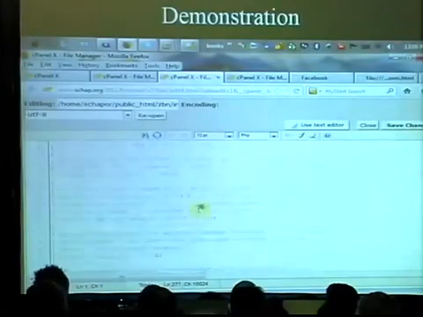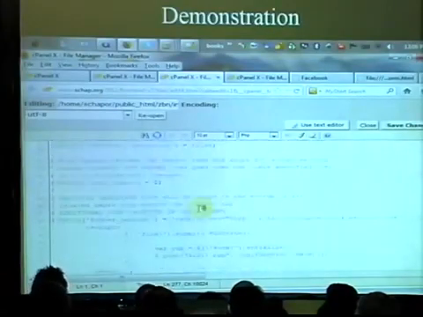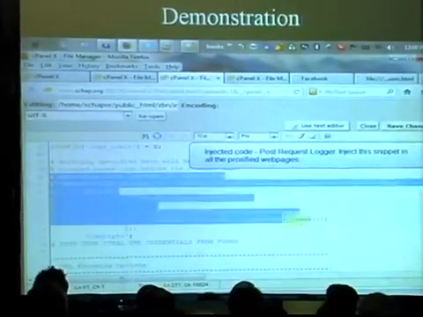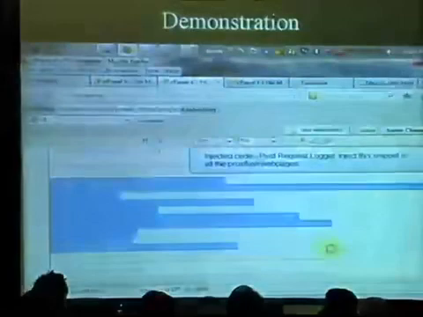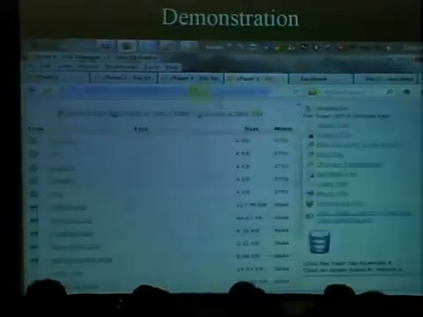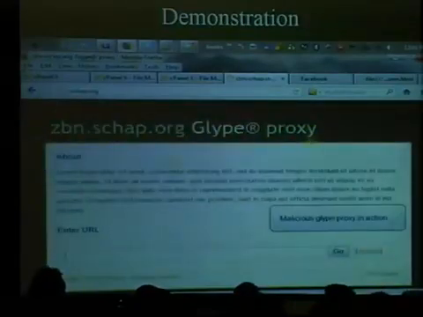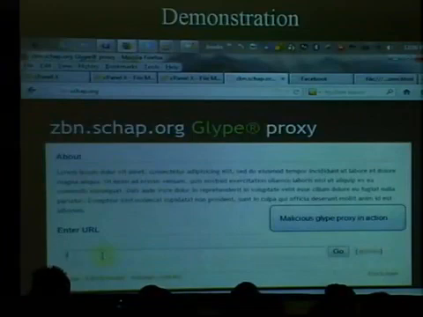So what we are doing here is that we actually compromised one of the Glype proxies and conducted a small test. If you look at this scenario, this script parameter is going to inject a jQuery plugin that we wrote, like 4, 5, 6 lines. It's actually going to inject that jQuery plugin in all the proxified web pages. So let's say when a user is accessing the page, it looks like this. And okay, whatever, like Facebook, they want to go through.